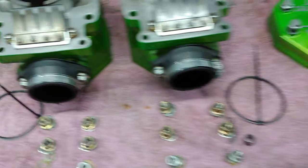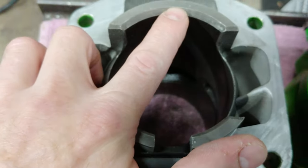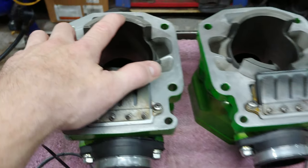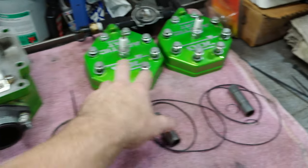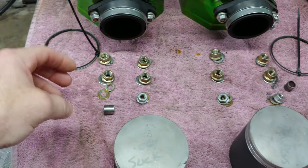When I took it apart, I did keep track of mag and PTO. This one's got a little M scratched on the bottom here, so I know that's the mag cylinder. PTO, same thing with the heads. Those are kept in order. And then the pistons, it's not going to matter.